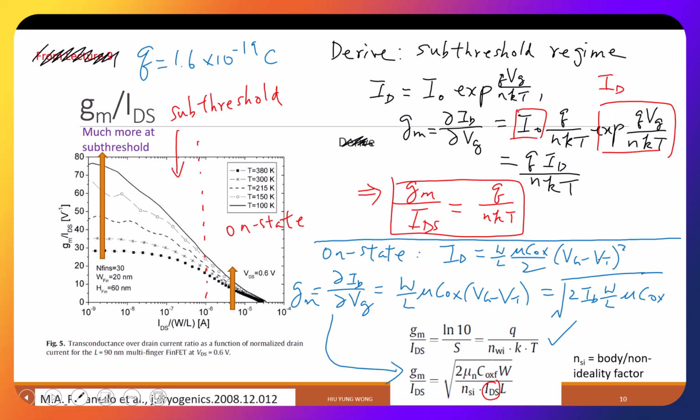This is a simple math, right? It's okay if you forgot the equation, but it will be good to remember subthreshold is exponential. This is quadratic. Or it is linear when there's velocity saturation. I don't know if you remember what I taught you earlier. At that time, GM is almost constant. Okay? Then the last thing is to understand the temperature effect, right?